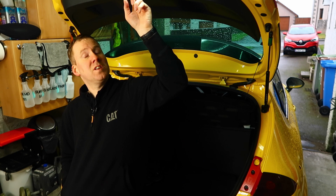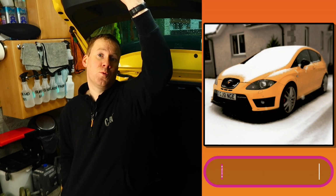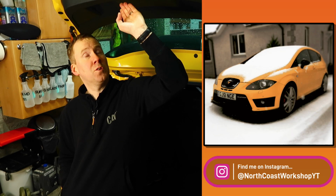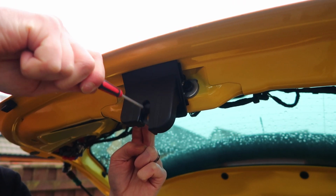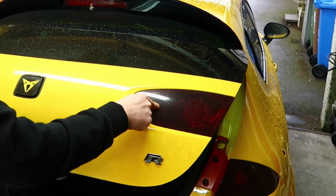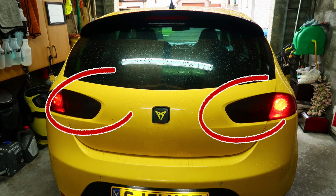So replacing the latch itself is the fairly easy bit, to be honest. It's more that if you've got to keep on using the car and you've got this faulty latch in place and you're waiting a few days for a new one to turn up. The thing is with these boots is if the boot's not closed properly, then these rear lights won't work at all. So the plan is that I'm going to show you a few kind of workaround hacks to get the boot closed for the time being until you get a new latch, and I'm going to show you how to get those lights to work as well at the same time.